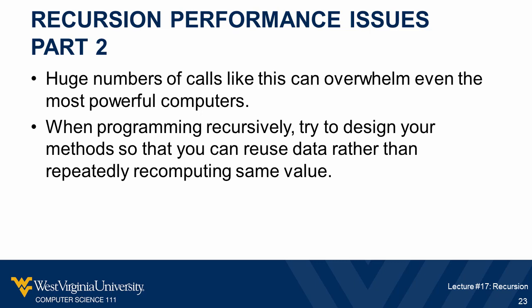Sometimes when we're writing our implementations, we can do some caching of work or structure our calls so that we can make use of data from a previous pass. That can be one helpful way to reduce the number of calls. So if you don't have to repeatedly compute the same value every time, that can help to improve your time complexity. But sometimes with recursion, there's just not a good way around very high growth rates.